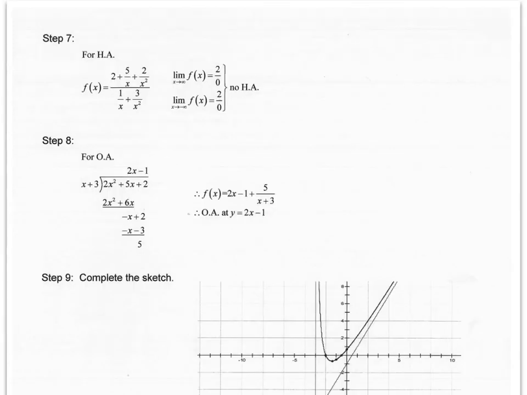And let's finish it up, Step 7 for horizontal asymptotes. We're looking for as x goes to positive or negative infinity, so we have to do both of them. So take a look right here. We simplify, or we rearrange or modify f of x, and as x goes to positive infinity, we'll get 2 over 0, and as x goes to negative infinity, we'll get 2 over 0. So there's no horizontal asymptotes. The reason for that is, if you look, we do have an oblique asymptote. So we go through and we find the oblique asymptote by doing the long division that we saw last semester. We get an oblique asymptote at y equals 2x minus 1.